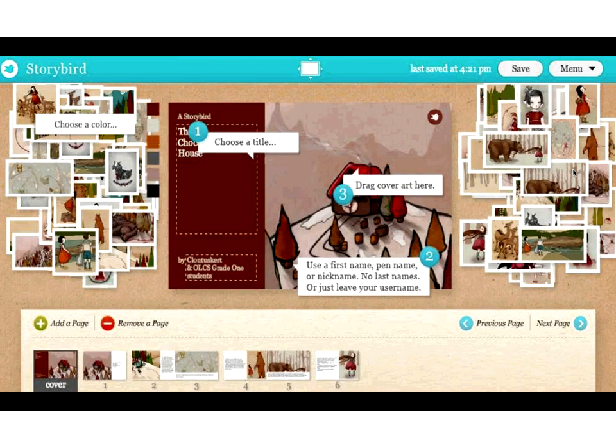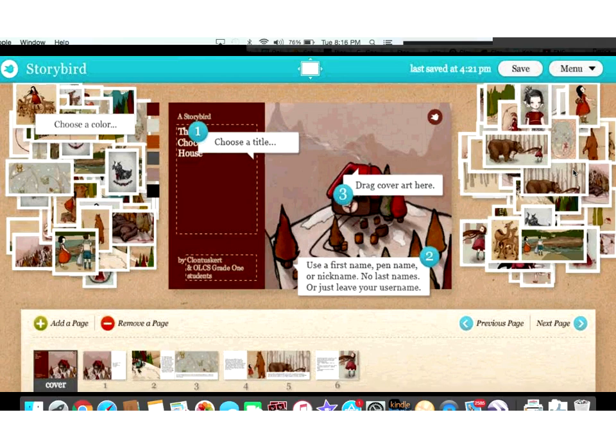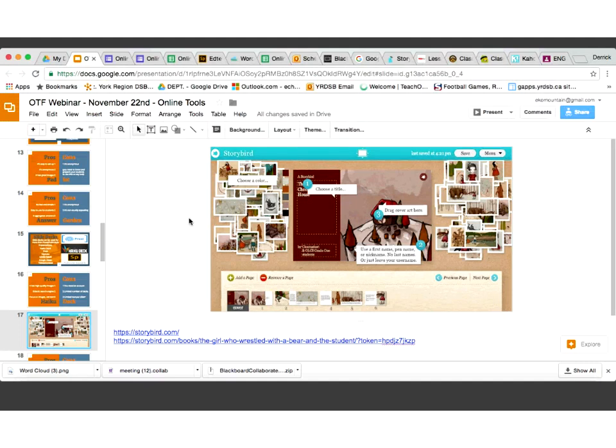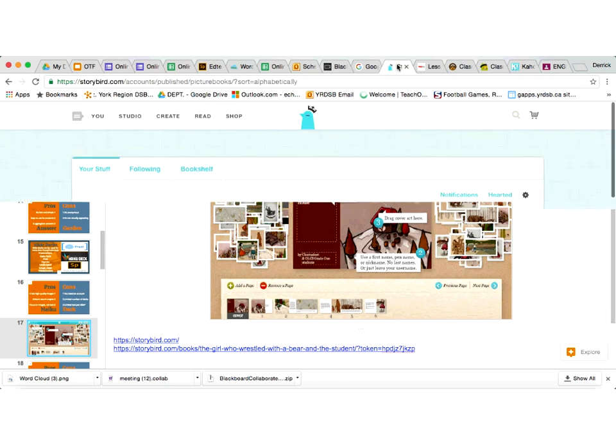What I would say is a couple of things to keep in mind. One, once your students choose an artist, they can't choose 5 pictures from one artist and 3 from another. Once they've chosen an artist, they're committed to writing their story with that artist. The other thing is this is not a tool for write the story first and then find the right pictures. This is find the artist, find the pictures, and then write the story. So you need to think carefully about how am I going to organize my task. If you had students write their story ahead of time, they would be very frustrated when they got to this tool.